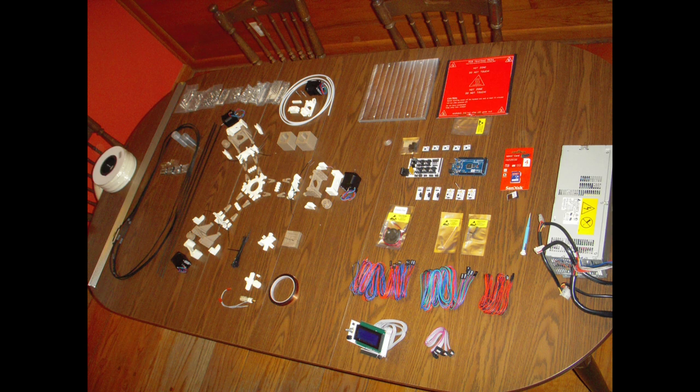Here is a picture of the parts and pieces of the printer — everything laid out as it is. Some of the stuff I didn't use, some of it I did, but most of it is all right there. The power supply I used is actually a little bit different, but everything else is there. I'm going to try to make this short and sweet. These pictures are going to go fairly fast, so hit pause if you want to look at something.